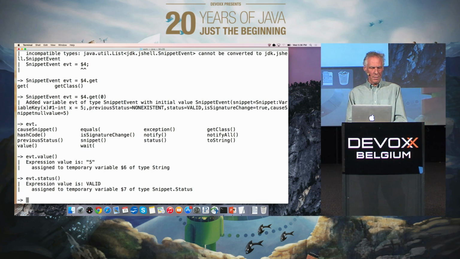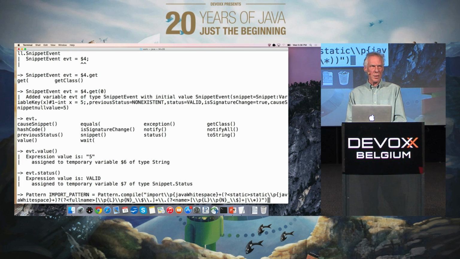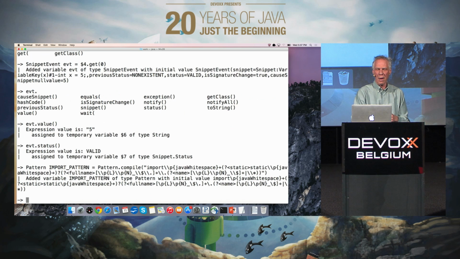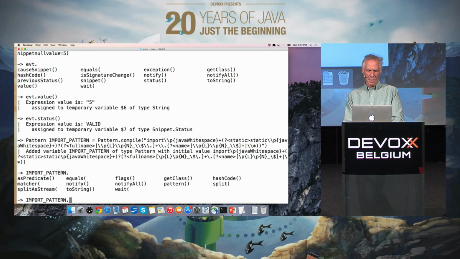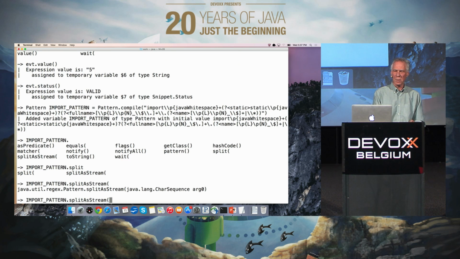I was going to show you completion of parameters. Not sure if there's anything... we can also go back to our old history. The history is preserved from the last time. Remember, we re-entered JShell. Well, we still have the history of this. For how long is it preserved? It is preserved indefinitely. Still looking for interesting things to do. I don't know what split a stream actually takes. And then I can press Shift Tab. In this case, it's not very interesting. There's only one completion, which is that it wants to take a character sequence. If there were more, it would list them.